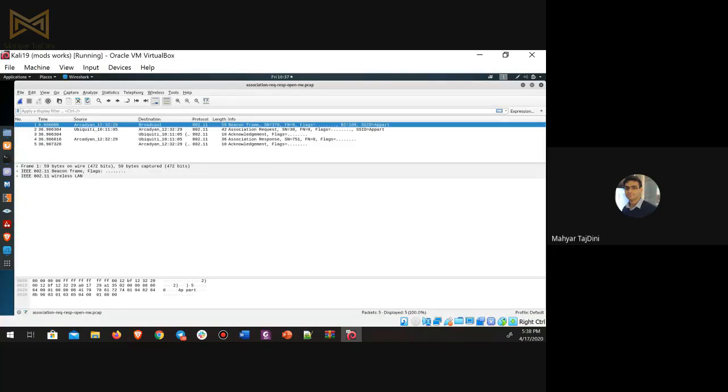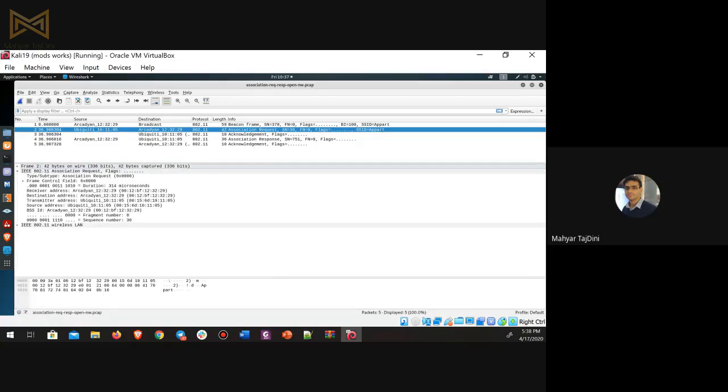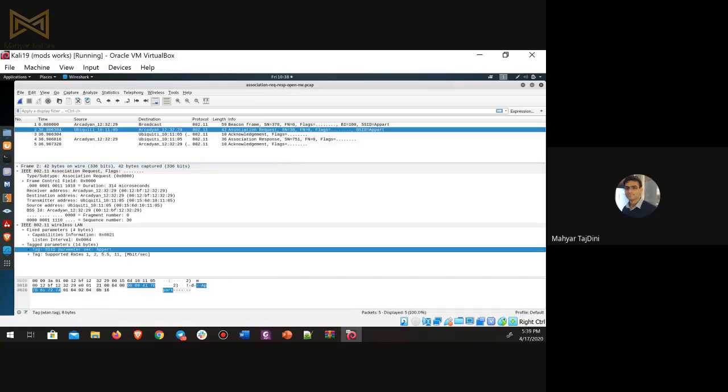Again, here there is the beacon, and here is the association structure. The tagged parameters, again, here is the SSID.